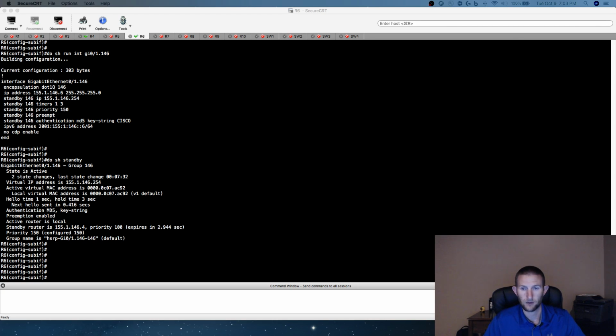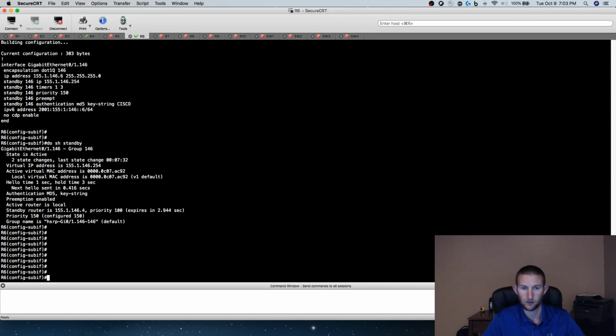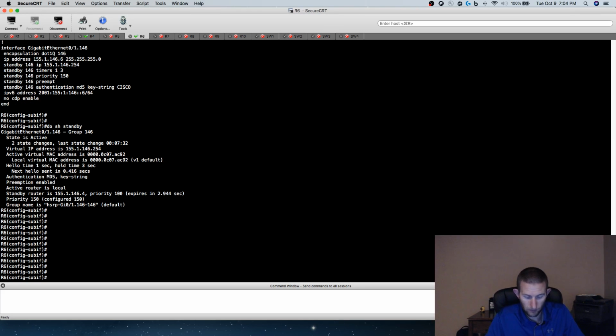We can leave it there because they can both coexist. I think we just can't use the same number. The task wants it on router 4 and router 6, same interface, but use a different gateway address. And we want to ensure that router 4 is the active gateway.